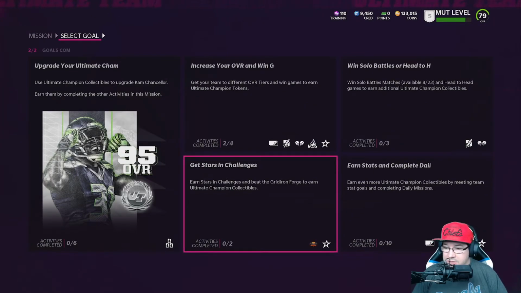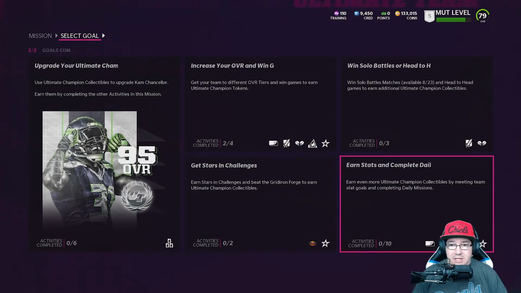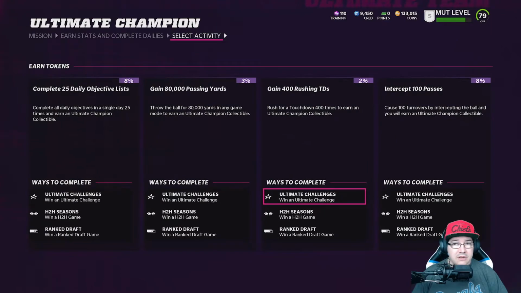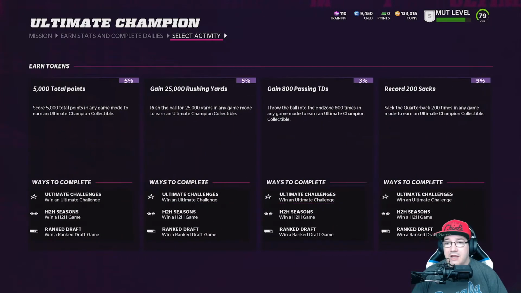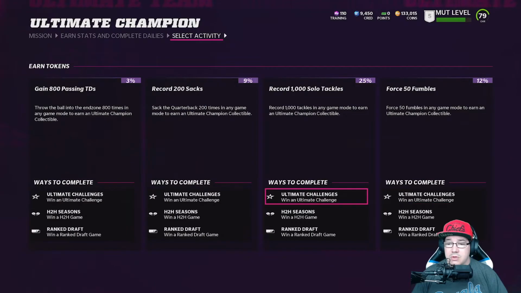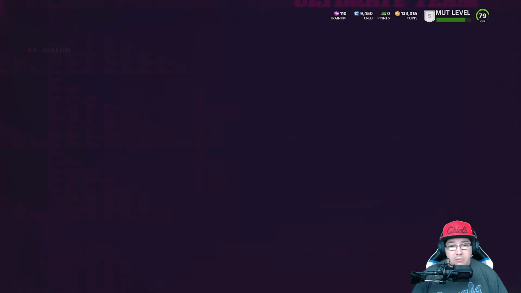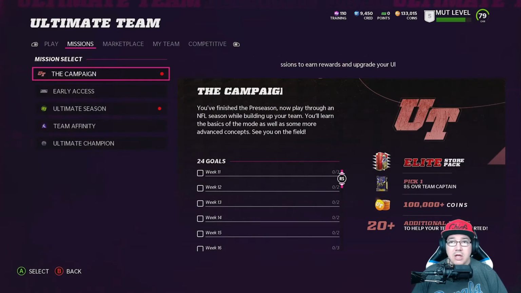Same thing, getting stars and challenges, earn stats and complete daily. Like, again, this is something that, hey, complete 25 daily objectives, you will get this as well. Same thing here, 80,000 passing yards, 400 rushing touchdowns. All of this stuff you need to know, because then you know going forward what you can be working on. As you go through there and you realize, oh, I need more passing yards, so maybe when you're in campaign or doing solos, you can do more passing rather than running. And that's just important stuff to know. So the first thing I need you to do is go through, make sure you know kind of what you need to do.